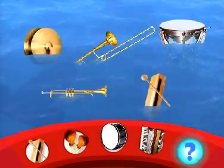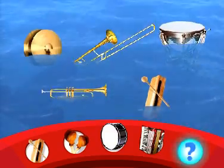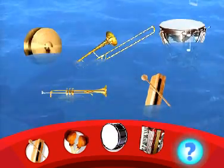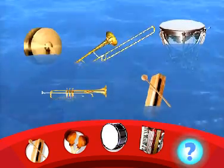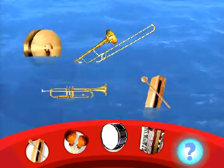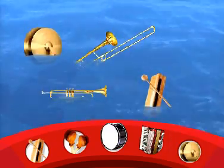One instrument to go, and it sounds like this. Can you click the instrument that sounds like this? A timpani sounds like this. Can you click the instrument that sounds like this? Way to go! You found cymbals.